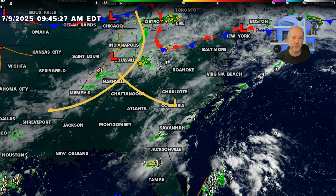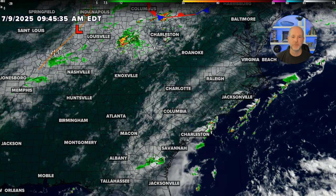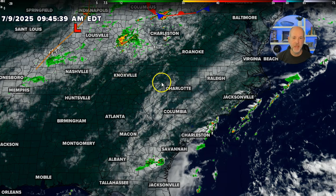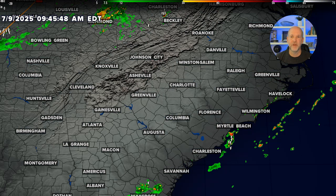We also have a weak front and trough coming in. This trough or front is our trigger — just enough in the summertime with this crazy humidity to initialize scattered showers and storms. What will likely happen, pretty much like clockwork: during the middle of the day we'll start to see the ridgetops, you'll see the clouds building. That's where the storms start, and then they move to the south and east, and that's where we start to see the big-time storms develop.